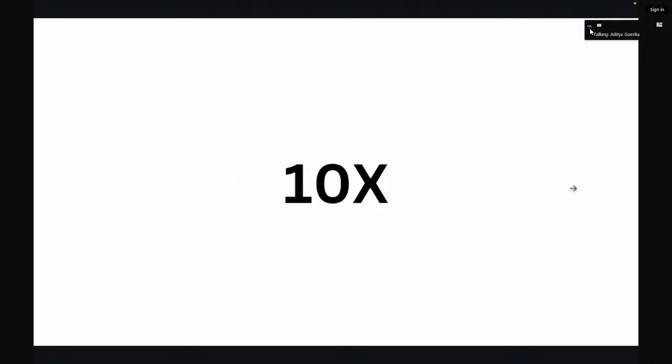How many of you found all the tools that we have covered so far to be 10x? All the tools, all the hacks that we have covered so far to be absolutely 10x, 100x. All of them 100x. Very interesting. Will actually be able to save 2 hours of my time. Paisa vasool, yes, 10x, 100x, 1000x.